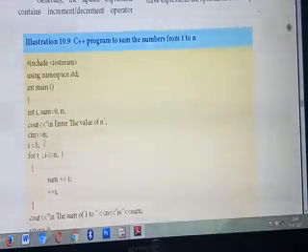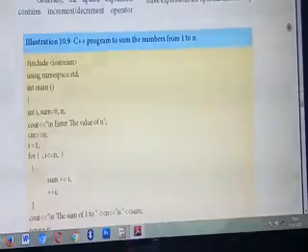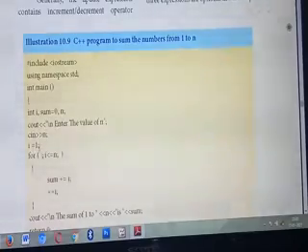There are 3 parts: initialization, test expression and update expression. Here some things we can give optionally. Instead of giving the initialization part inside the for loop, I am giving it outside the for loop. See, i equal to 1 outside the for loop. Inside the for loop, I am leaving the space for the first part, but you should still separate it with a semicolon.